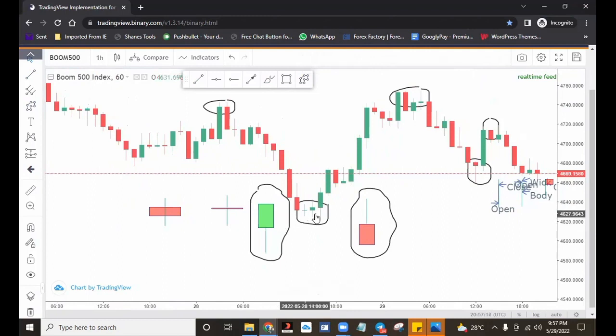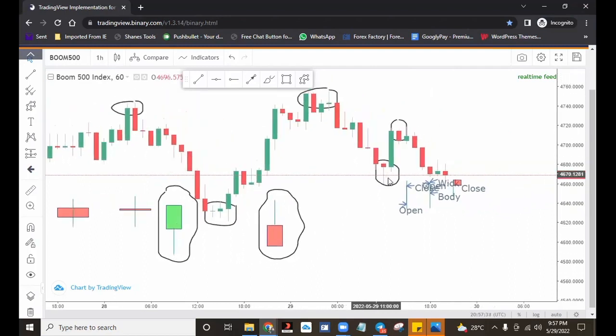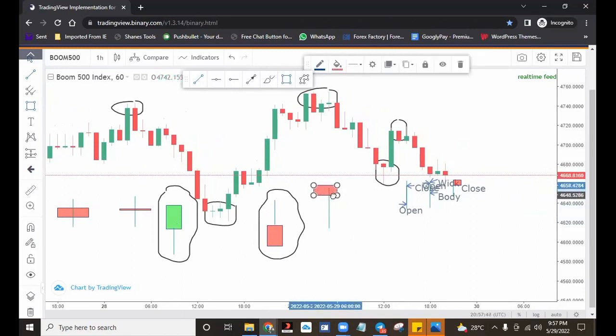So it's proving that the bulls have entered and might likely push up. Now, when you see a bearish rejection candlestick, it's proving that the bears have entered the market and might likely what? Sell downward. Okay. Now, you would notice another candlestick here, which is this one. Now, you would notice that this one has a wick, but it has a red body. Now you might likely be asking, but why is it that it has a long wick from beneath it, but it has a red body?